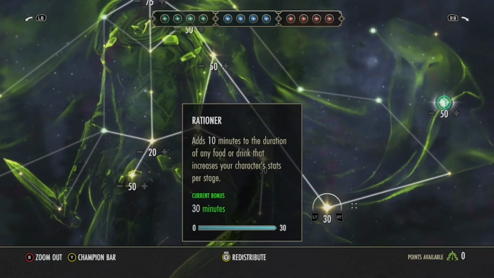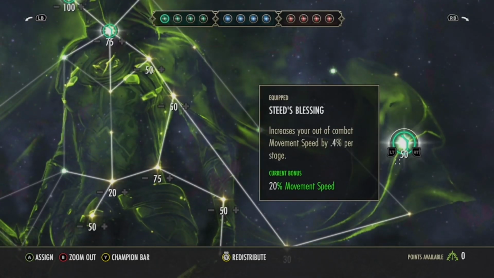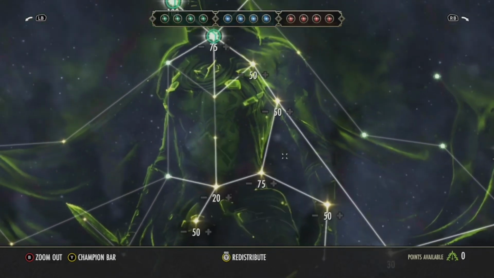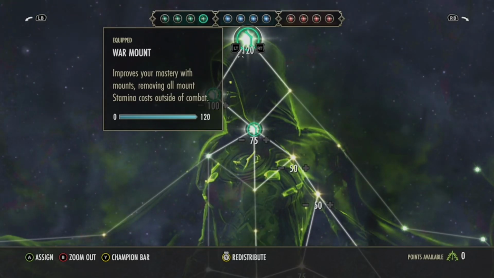But you could also have a Rationer, and yeah, Liquid Efficiency is good as well. But I'm using cheap potions. But you should probably have Rationer in, and Gifted Rider, and War Mount. Those are the best for PvP.